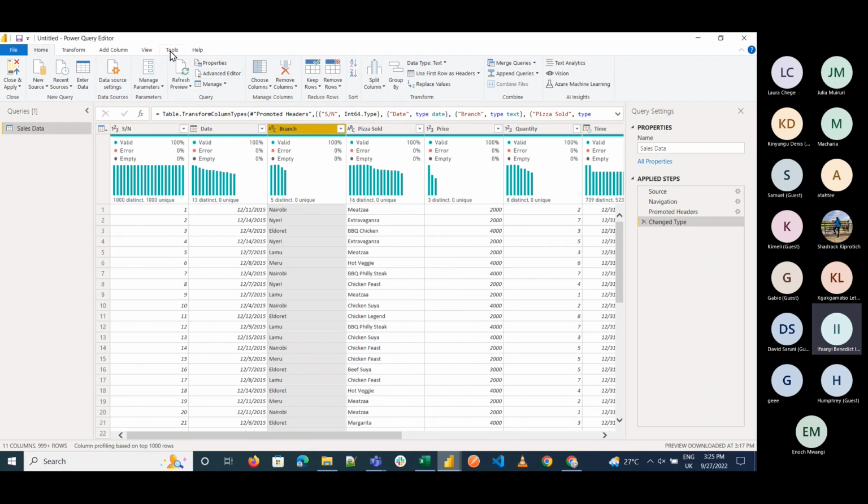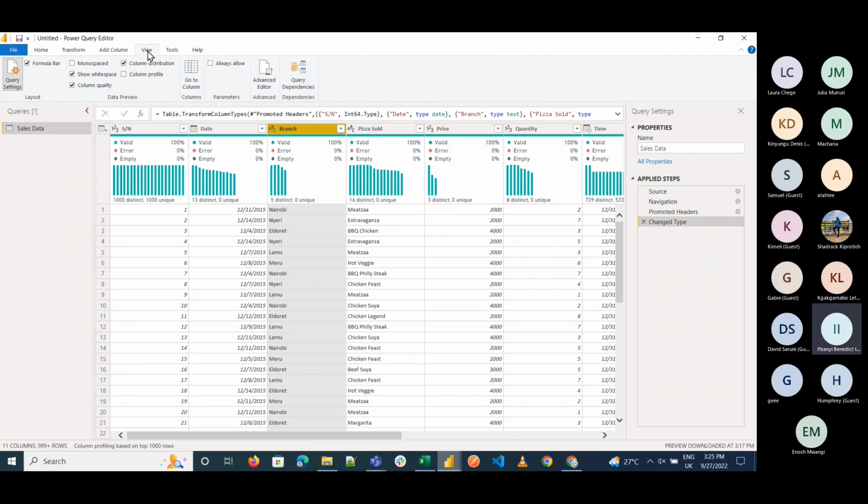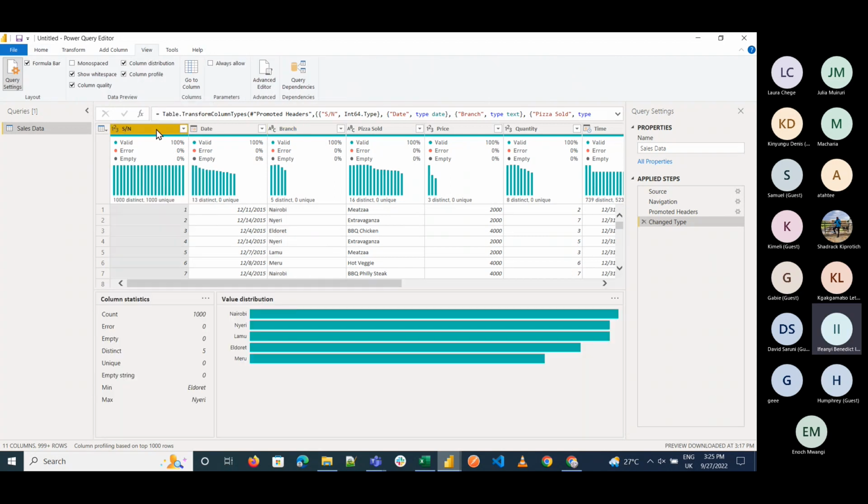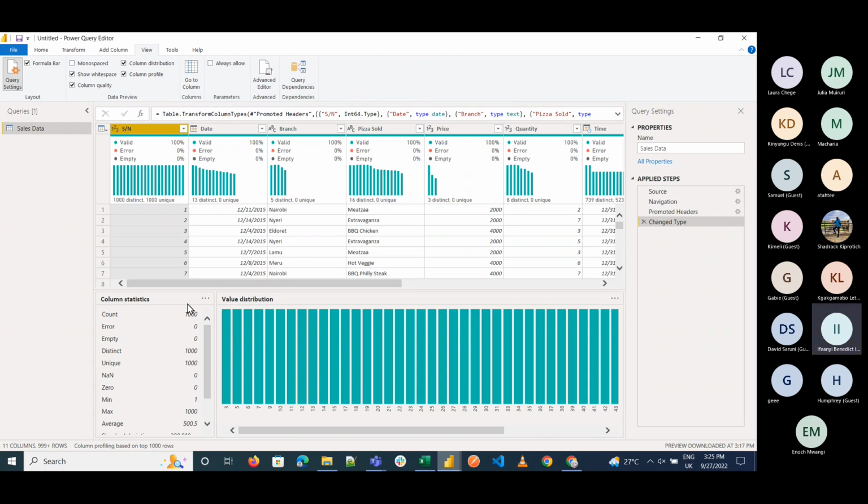The last one we have here is, go to view and you see column profile. So column profile gives us the column statistics of the data. So it gives us the count, the number of errors, the distinct, the unique, and it also gives us the value distribution of the data as well.